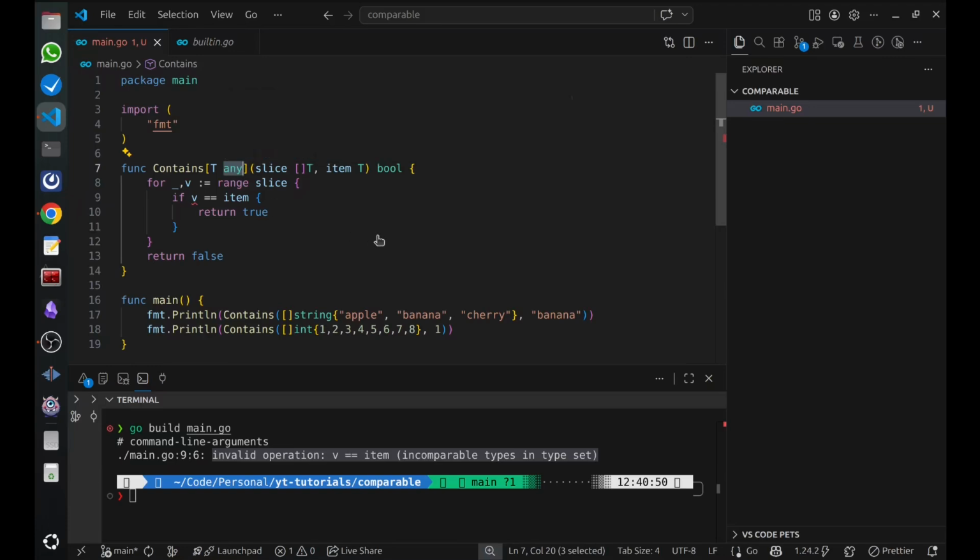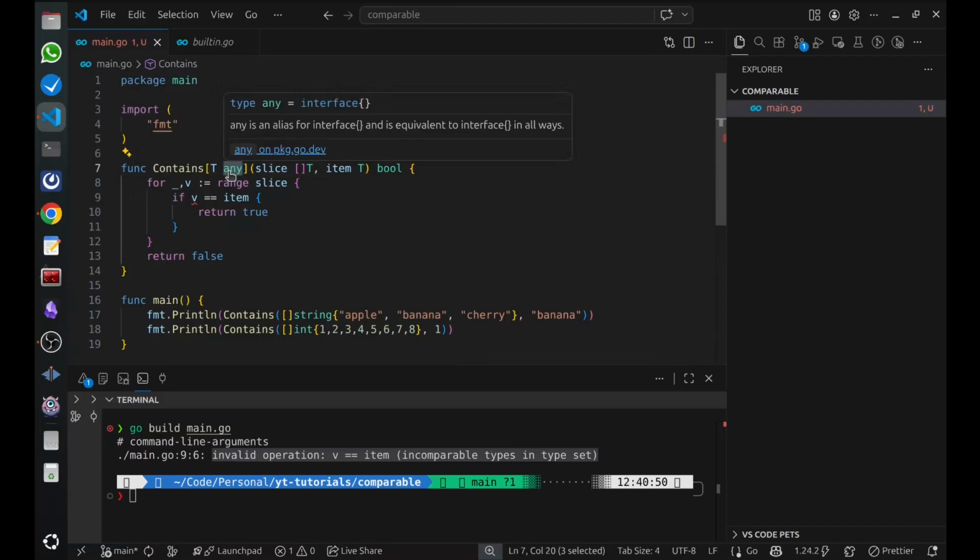The thing is that when the compiler reads this function, it checks whether generics are being used, and if so, what the type constraint is. If the type constraint is any, and double equal to or not equal to operations are being performed, then this type cannot be non-comparable.